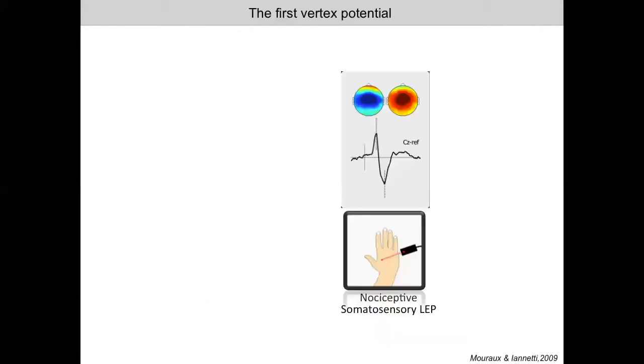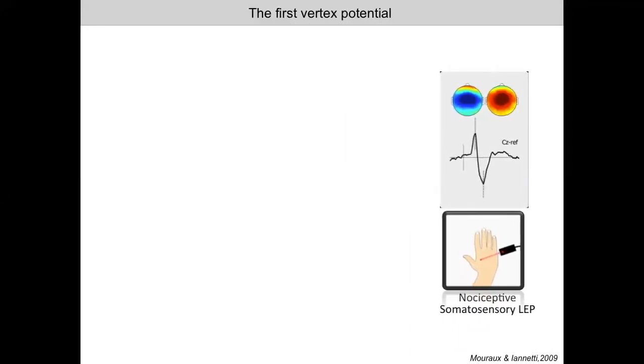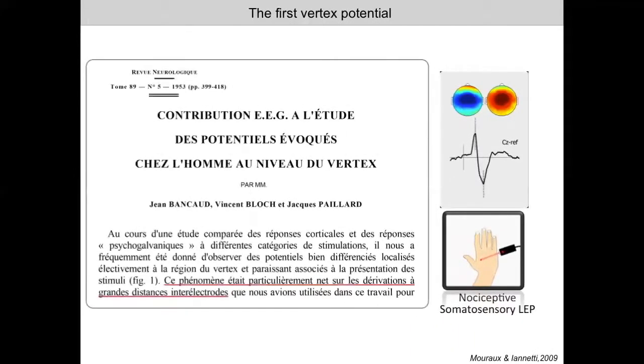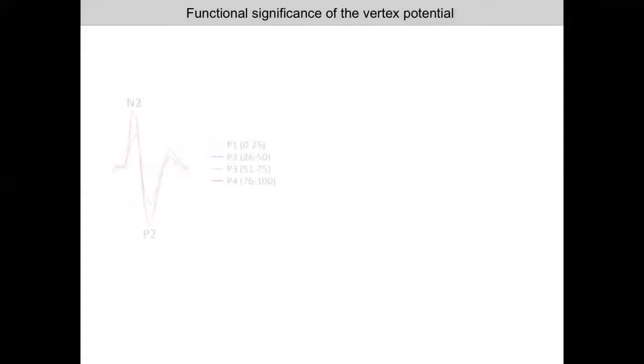So what I'm really passionate about at the moment is to understand this thing. This big vertex wave was described for a long time. One of the best descriptions is from Giandomenico in France in the 50s. This thing is the largest activity that you can record from the brain of a healthy human being during wakefulness. There are bigger things during sleep. That's a different story. And still, we don't know why it is there.